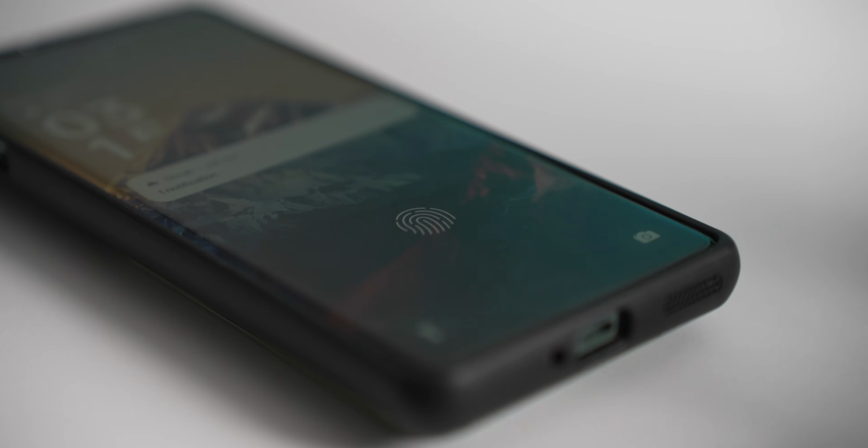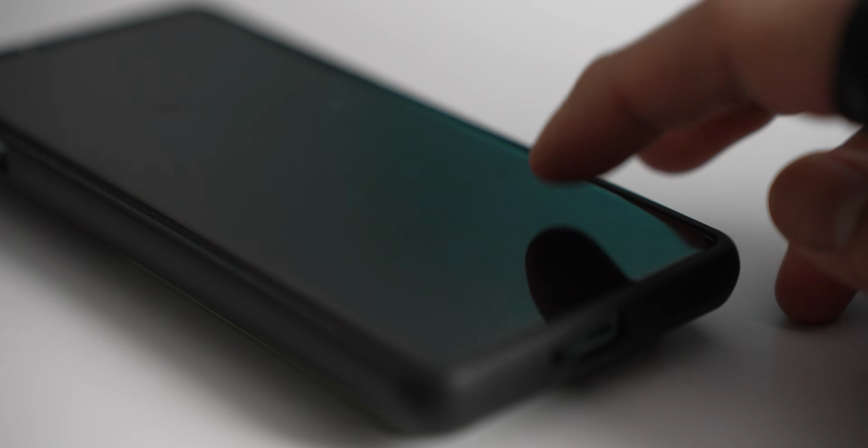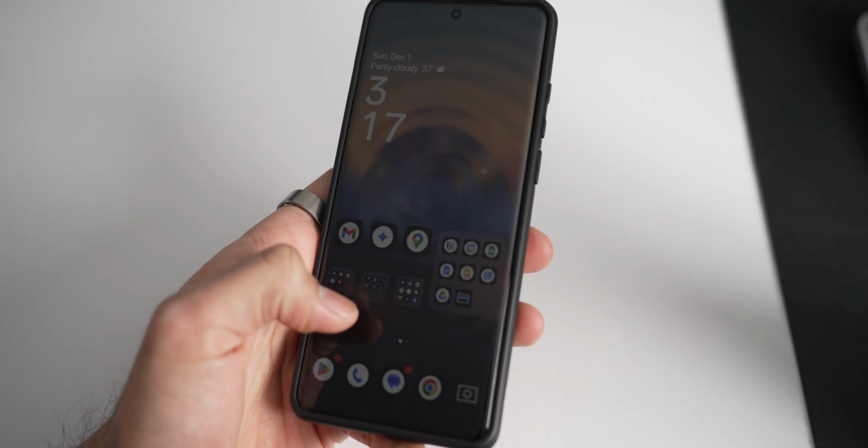And for biometrics, the OnePlus 12 has both facial recognition and an optical fingerprint sensor underneath the display. Both, in my opinion, work pretty well for the most part. If one fails, usually the other one backs it up. I tend to say this a lot for all of my devices, but that tends to be the truth. An ultrasonic fingerprint sensor would be a nice improvement, but the optical one does the job overall. And plus, they've added a new animation that looks pretty clean, in my opinion. But either way, it works well.